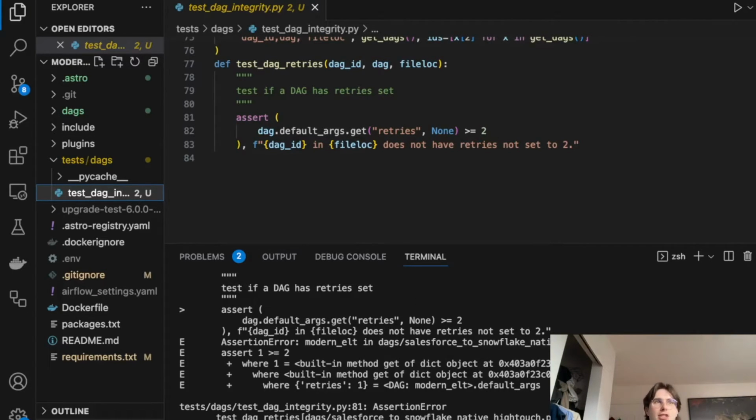So this is where, if you have any individual tests, any additional tests you want to run as you're upgrading, you can make sure that any changes you might have needed to make to your DAGs to make them compatible haven't decreased the code quality within your DAGs and haven't moved it away from your organization's parameters for code quality.